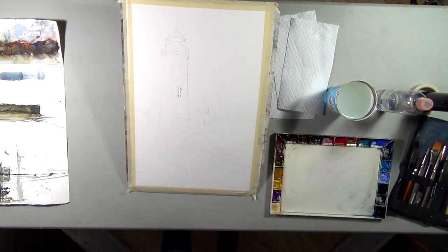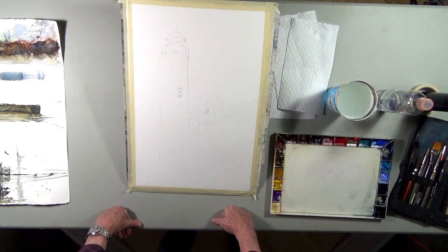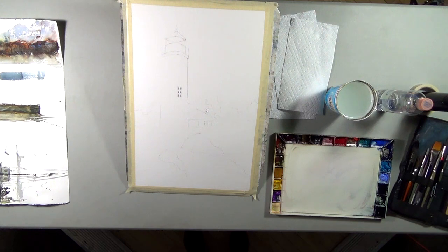Now, if we have some color sense, we can mix and apply beautiful colors, and we know some measure of color theory. We know that orange is a complement to blue, and we know that green is a complement to red, and we can put those colors together in our paintings and make them really stand out and sing. That's great. But color will not save the day. The best use of color in any painting will not save it if you have not focused on getting interesting shapes, if you have not put together a value plan where you're drawing the viewer's eye to where you want them to look by using value contrast, and you do not use a variety of edges, color will not save the day.